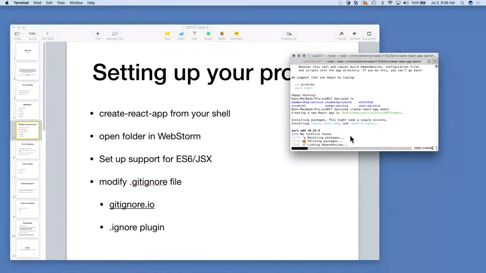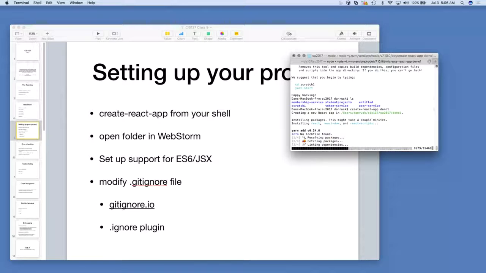But even in a professional environment, Create React App is very useful, and if you need to make some adjustments to the build pipeline, you can eject from Create React App's initial project and then make modifications. But for our purposes, Create React App is a lifesaver. It's great.